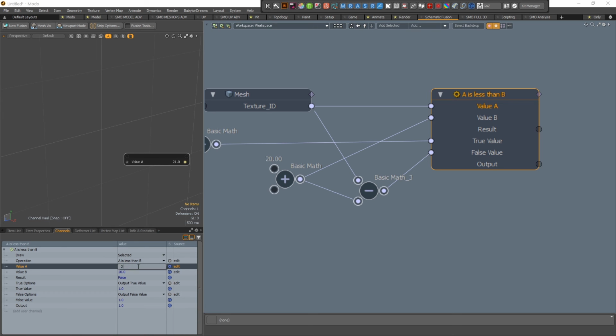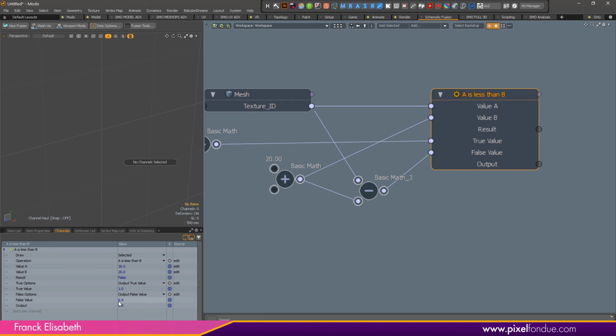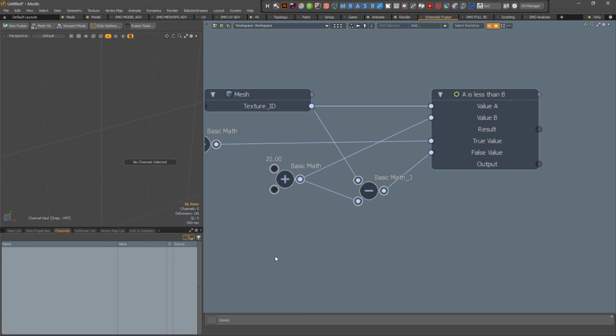So here, let's say 26. I couldn't change it, it's linked, so of course I need to change it directly here. So 26: we have 26 at the texture ID, and as the output we have just 6, right?